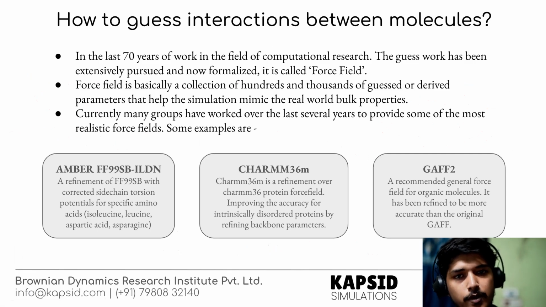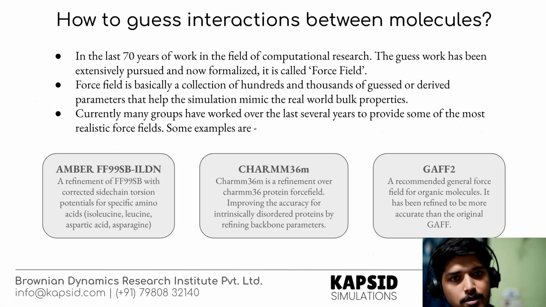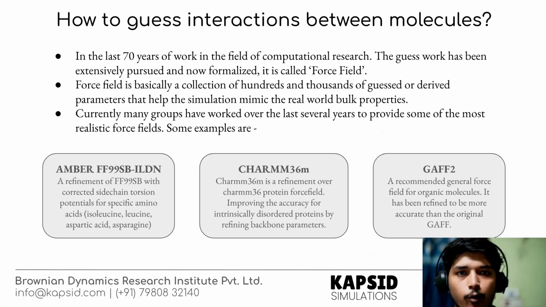So how do you improve the force field? You take one pair problem, which is, let's say, a phosphate molecule interacting with an oxygen, and they just try to find out how we change these interactions in a way that we get a better bulk property, right? And they do it over and over again, thousands of times, by different sets of researchers, and we have now got some of the good force fields like CHARMM36, AMBER force fields.